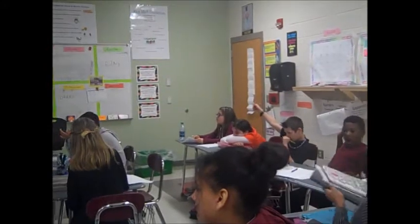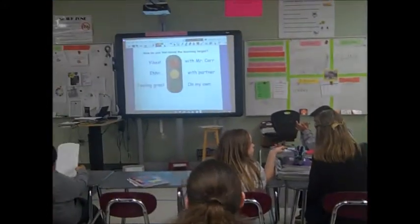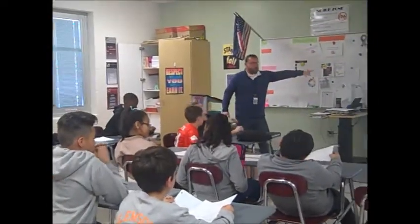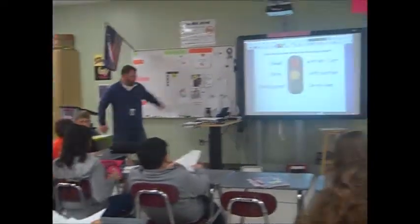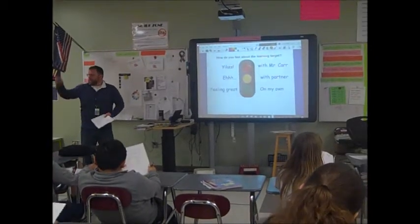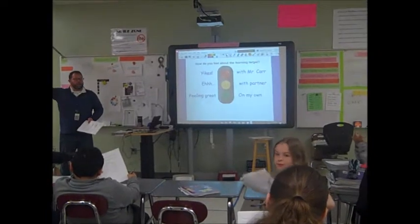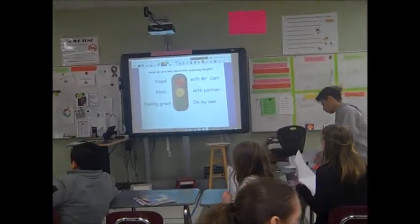If you need a little extra assistance, this side of the room over here back by my desk, you'll be working with a partner, so bring all your materials. This side of the room by the door, on your own, trying to become an answer key for your classmates. Everyone will need loose-leaf paper, so one person in your partnership get loose-leaf paper, the other person come on up and get a classwork sheet.